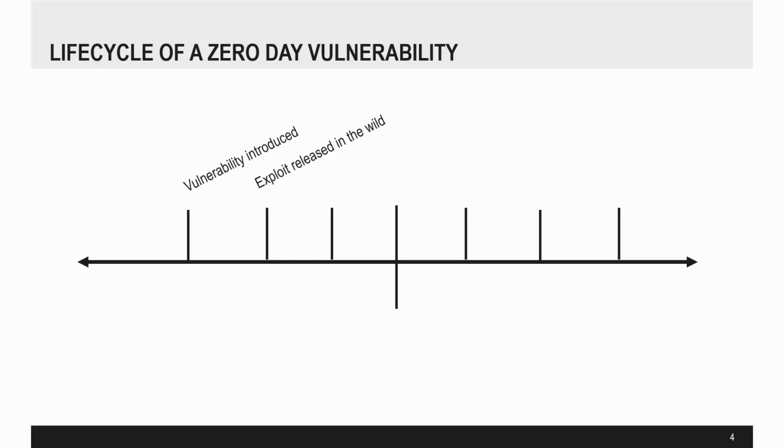It could be that a virus writer, for example, finds a vulnerability and he might keep it to himself. If he knows how to exploit this vulnerability, and for him it could mean that he gets a lot of financial gain from it, or he can steal data using this vulnerability, he may not want to pass it on to anybody else. So released in the wild really means all that is known is that an exploit exists for this vulnerability.